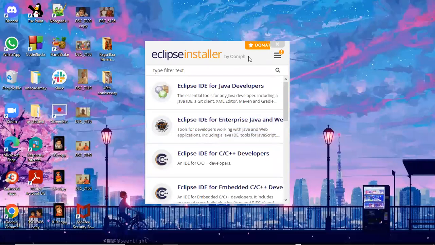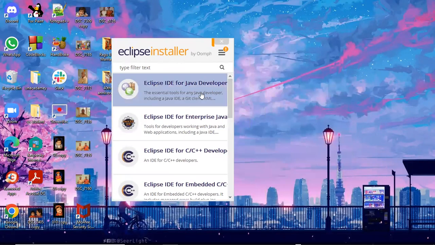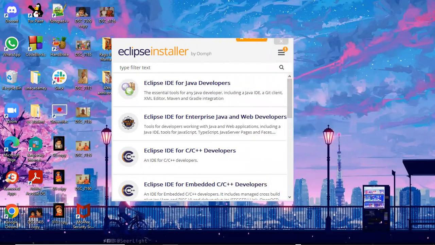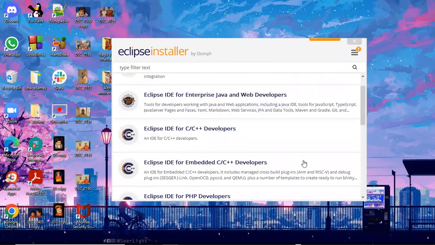So see here, this is the Eclipse IDE, this is what I said. Eclipse IDE for Java developers, or Eclipse IDE for Enterprise Java and web developers, or you want the Eclipse IDE for C++ developers, PHP developers.